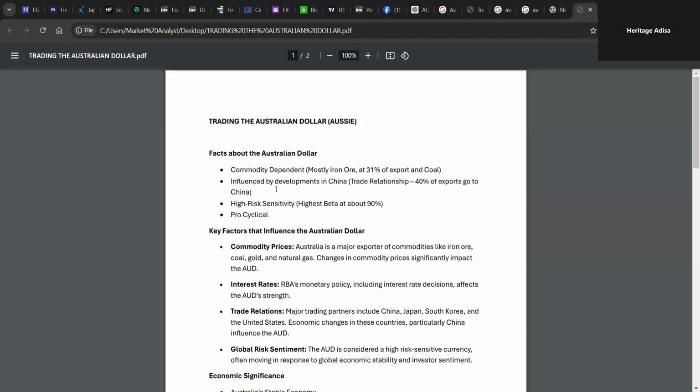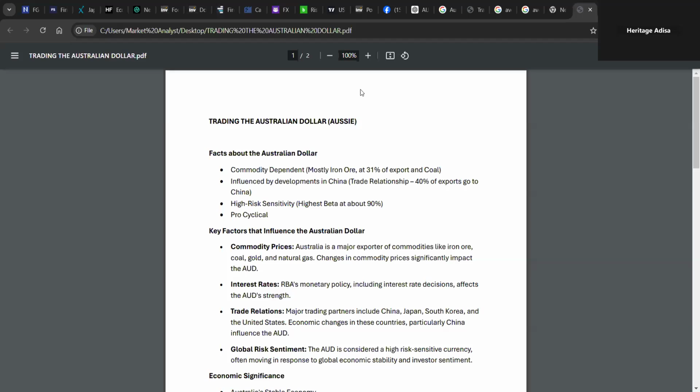The Australian dollar is one of the high beta currencies. By high beta, I mean currencies with high volatility or high risk, that is, a high risk sensitivity. That's the word I want to use, right? Typically, it responds positively when you have a positive market environment. When you have risk positivity in the market, risk on, the AUD is one of the go-to currencies that traders buy because it tends to appreciate and do well when the global economy is doing well or when the market environment is positive.